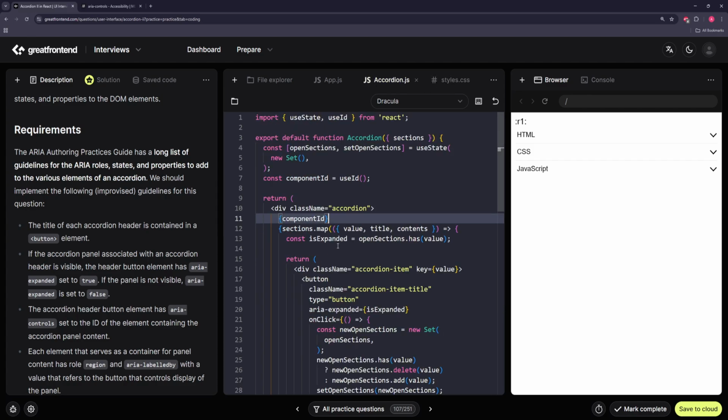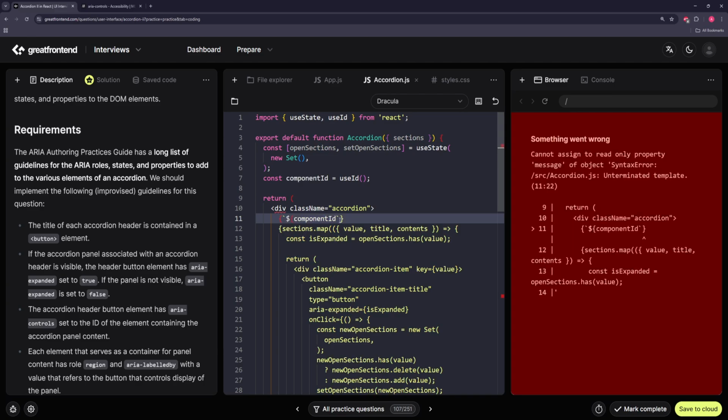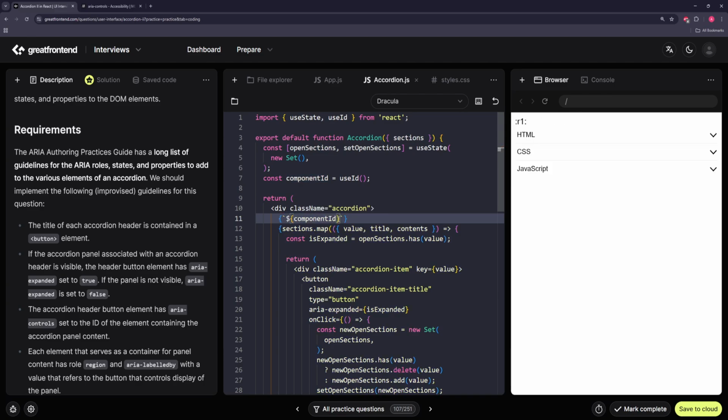So we can call this guy ID and header or something, for example, right? We can go componentId with a header, maybe something like this. So this will be componentId and then this will be header. We can give this to the header, and then to the content, we can go componentId content. And then we know for sure they'll be unique.